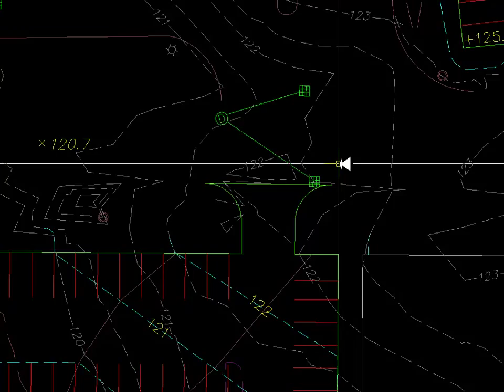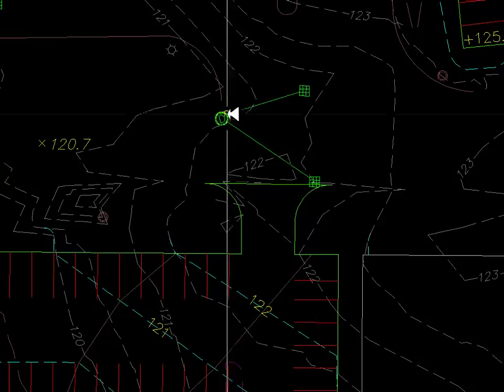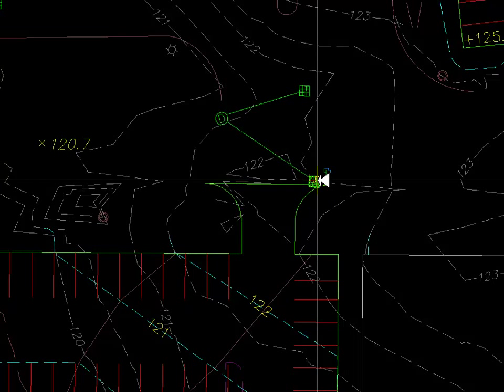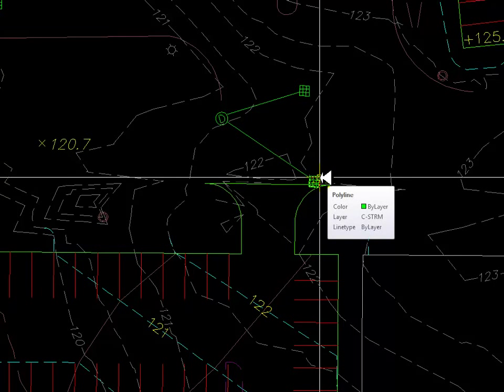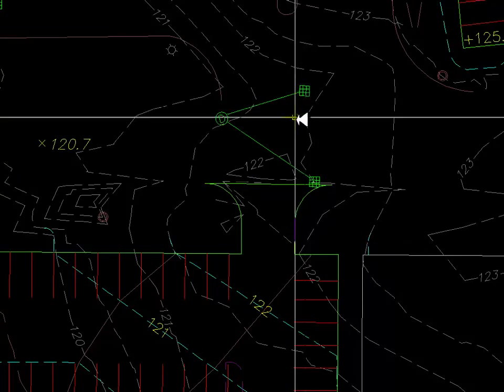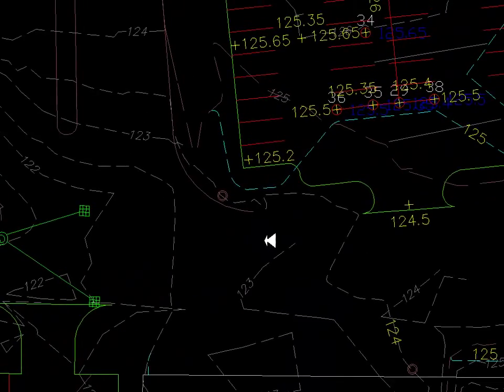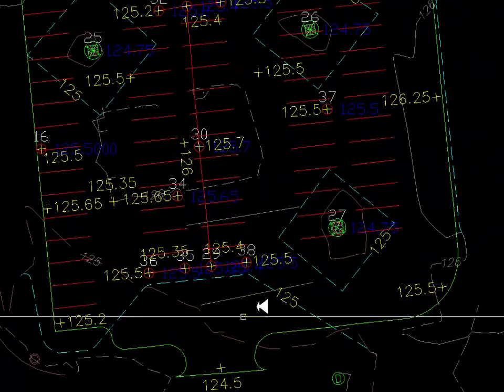Put some spot elevations in there, give them some text when you send it out so people can see it on the screen. Maybe even send off an email to the engineer saying, hey, this is what we did, see if you concur. It looks like I have some grates here, so I can probably pick up something with this existing storm.